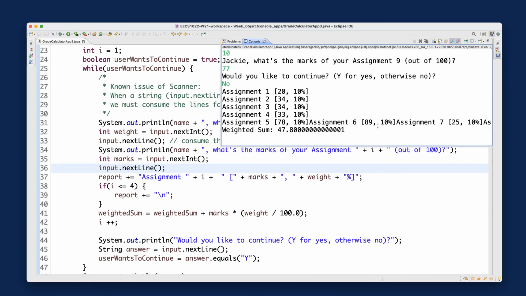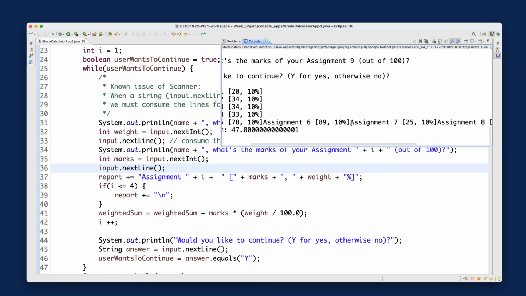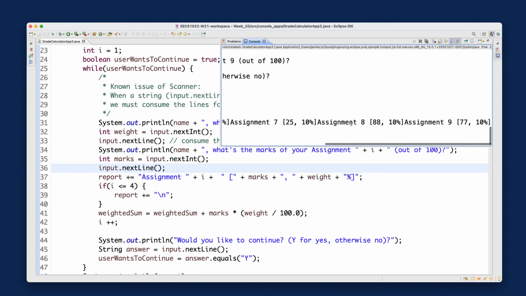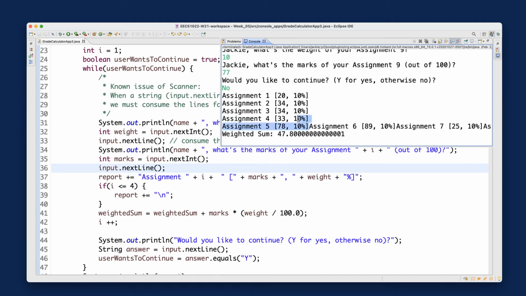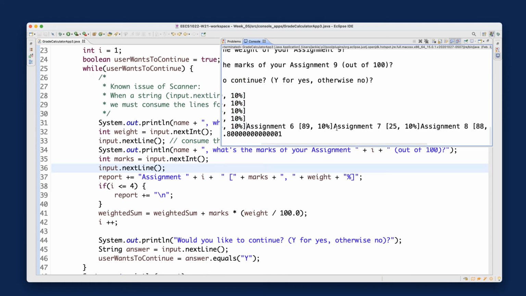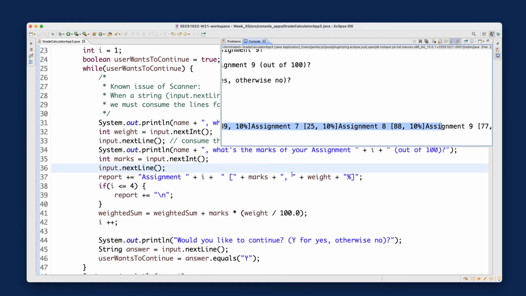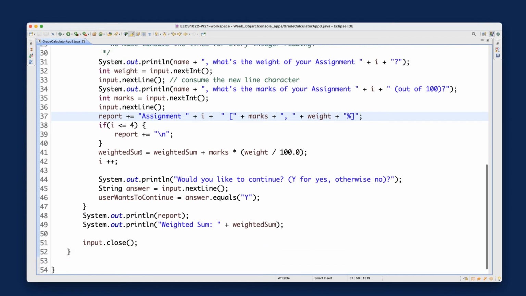So that's about assignment 1, 2, 3, 4, 5, 6, 7, 8. Oh, you can see, I think that there's a legacy error actually. So you can see after assignment 5, we didn't have anything to really format the output properly. Let me take a look over here. I think it is because over here, if i is less than or equal to 4.